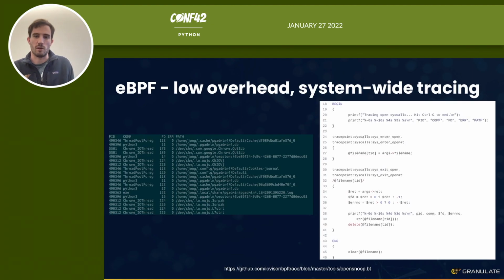Here's a short example. To the right, we have the code of an eBPF program called opensnoop. It's written in a language called bpftrace, which is later compiled to the same BPF assembly we saw earlier. You can read about bpftrace online. This program hooks onto the open system call and thus intercepts all open calls throughout the system. To the left, you can see a sample output from running it on my box.